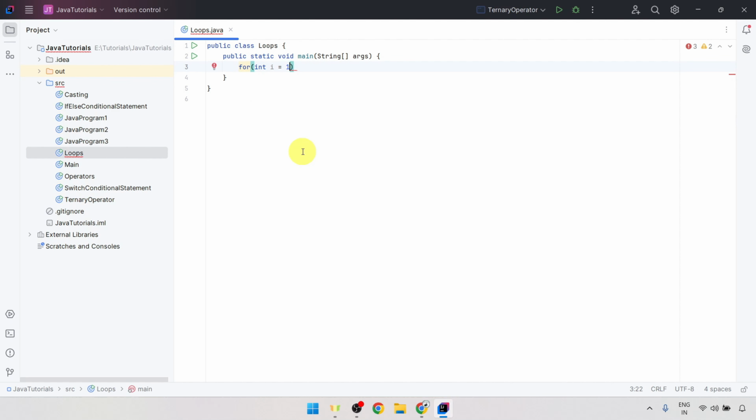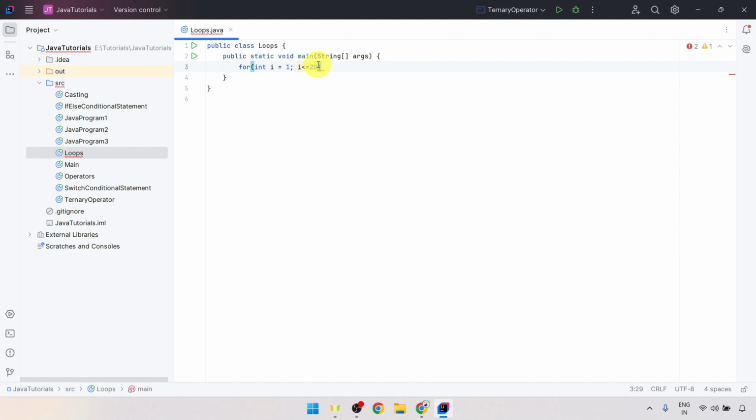Now we need to put semicolon, and after semicolon we need to provide a condition. So my condition is that I want to print number till 20. So here I will put i is less than equals to 20. So if i is less than equals to 20, in that case I want to execute the code inside the for loop.